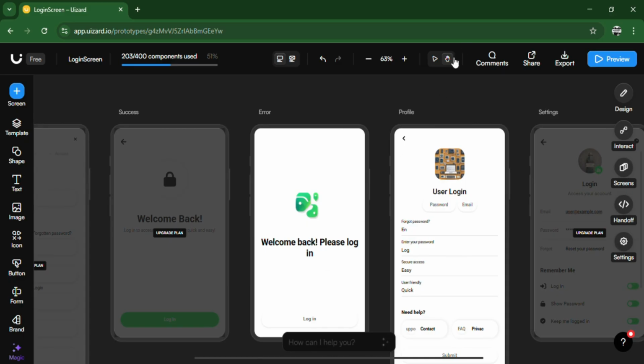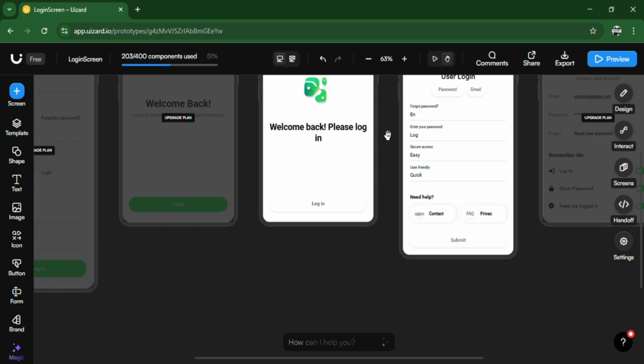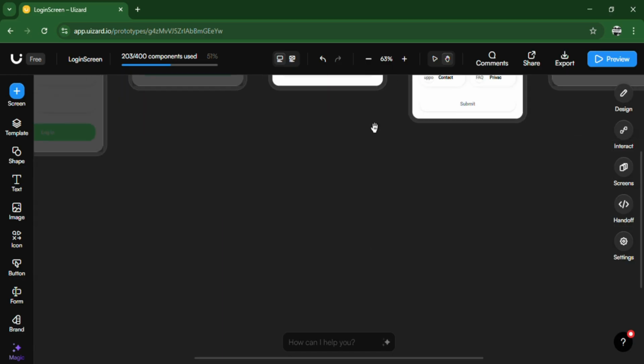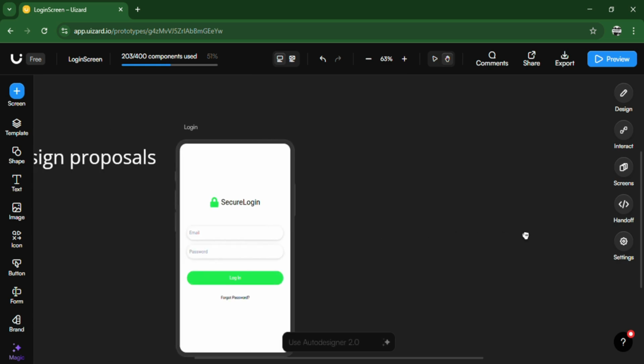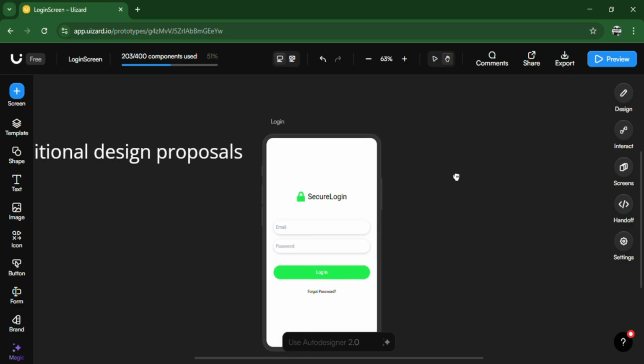Wow. Now I want you to understand this: the more descriptive you are, the better the results. You can see what we have right here. This is the additional design proposal.